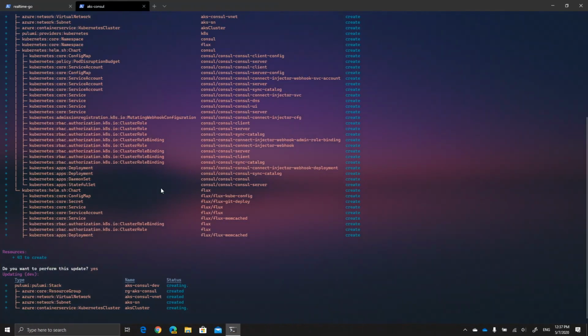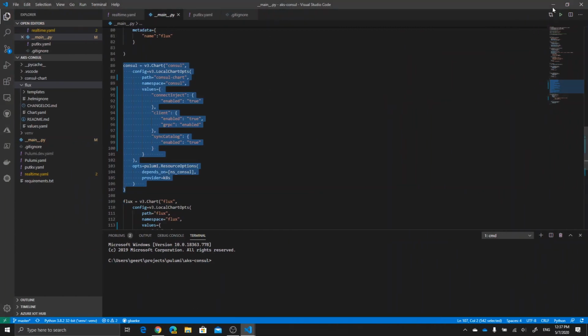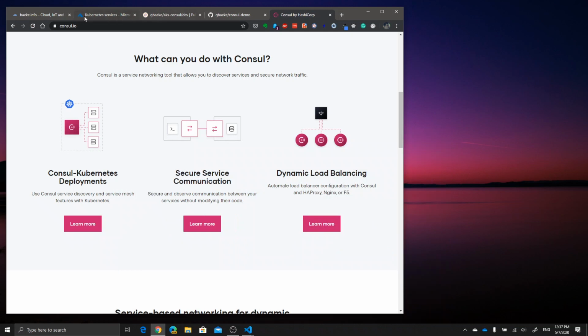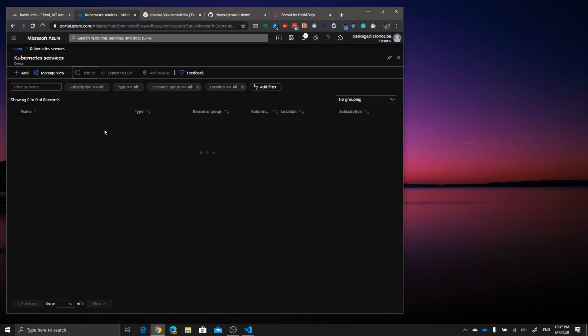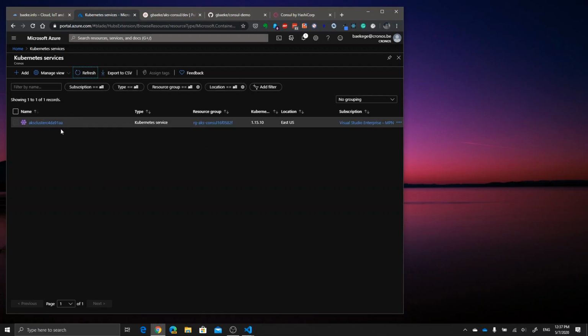Probably this is now well underway creating the AKS cluster. Yes, it's being created. If we go back to the user interface or the portal for our Azure environment, we click refresh, and there we see the cluster being created by Pulumi.